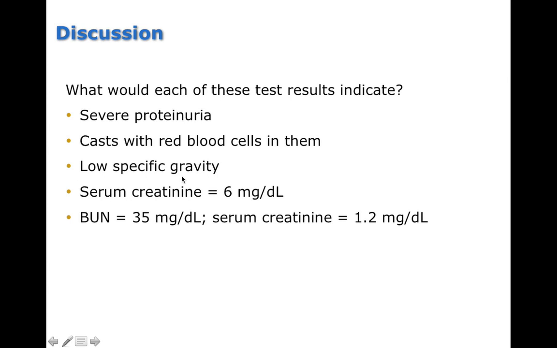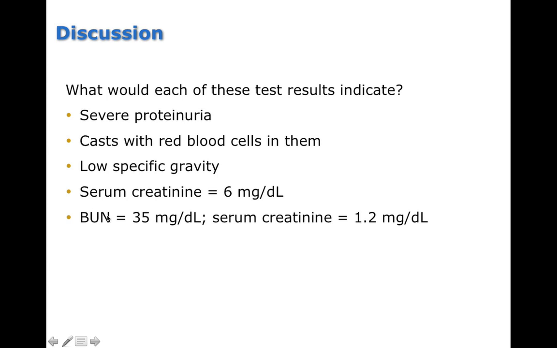Now we know that your urine specific gravity is usually around 1, and if it's much lower than 1, that's going to suggest that your urine is very dilute and there's not a lot of ions. And this could be a problem that's severalfold. It could be that your nephrons aren't adequately absorbing ions, and that's why you're losing a lot of water. Or it could mean that you have fluid overload and your kidneys are just trying to get rid of that excess water, which is going to make your specific gravity of urine lower.